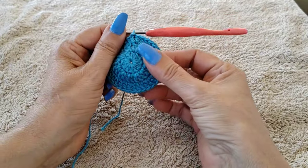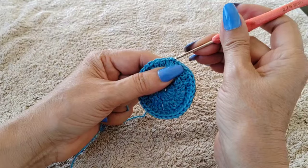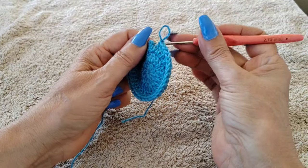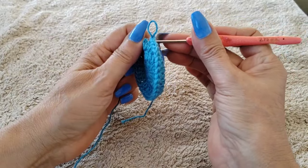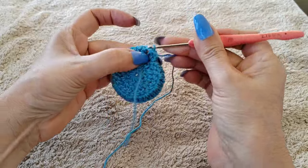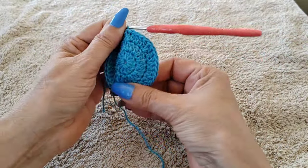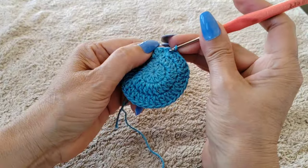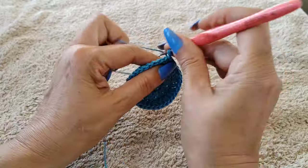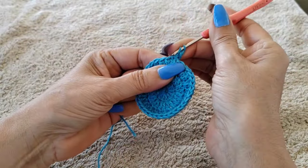So going into row 4, so I've closed in with the slip stitch. Another thing you can do, if you have a looser stitch, you don't want your double crochet to pop up when you go up your 3 chains or however you go up on the next row: just grab your thread to the back. And then come into the next double crochet, stretch your thread, do a single and one chain. If your stitch is tight, you can do a 2 chain.